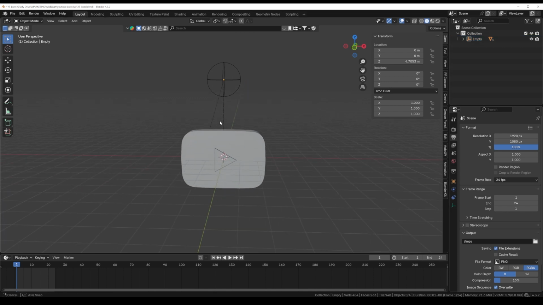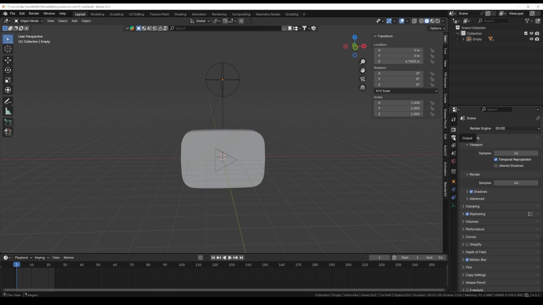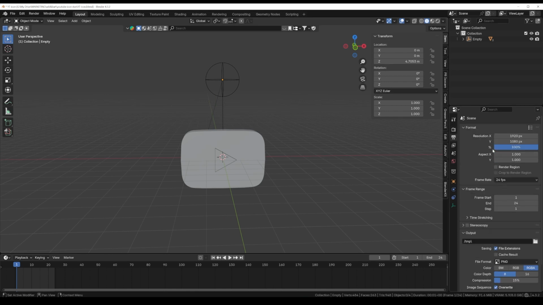Okay, let's set up our camera now and our format. You go to the second one here. We're going to set up the format first. Let's make it 500 by 500, because you don't need to render this at a high resolution. It's a bit of an overkill if we go full HD for this one. So the resolution is 500 by 500 pixels, and then the frame rate 24, and then the frame range, we can have 1 second, so it's from 1 to 24.